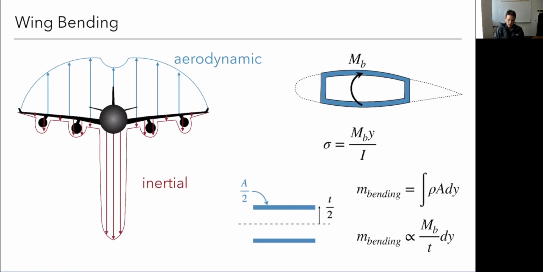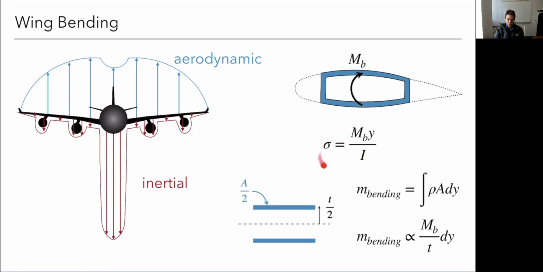Perhaps less intuitive is that the thickness is in the denominator. What this means is that I can have a lighter structure if my airfoils are thicker. So in general, a thicker airfoil is going to allow me to save weight. That seems a bit counterintuitive at first, but the reason, as we look at this, is that as I increase thickness, what happens to my moment of inertia? Imagine I bring thickness in really small versus really large. If the airfoils are really thin, my thickness is small, my moment of inertia is really small, right?